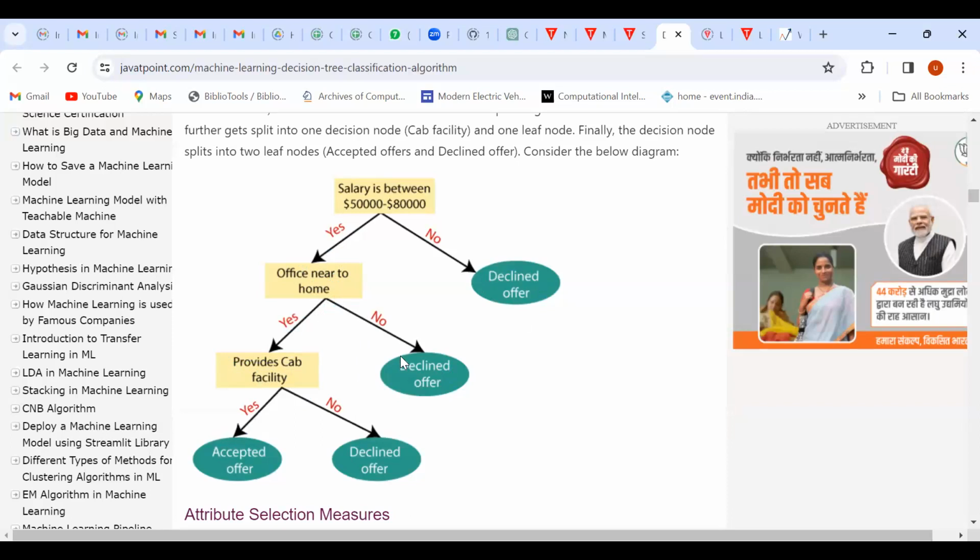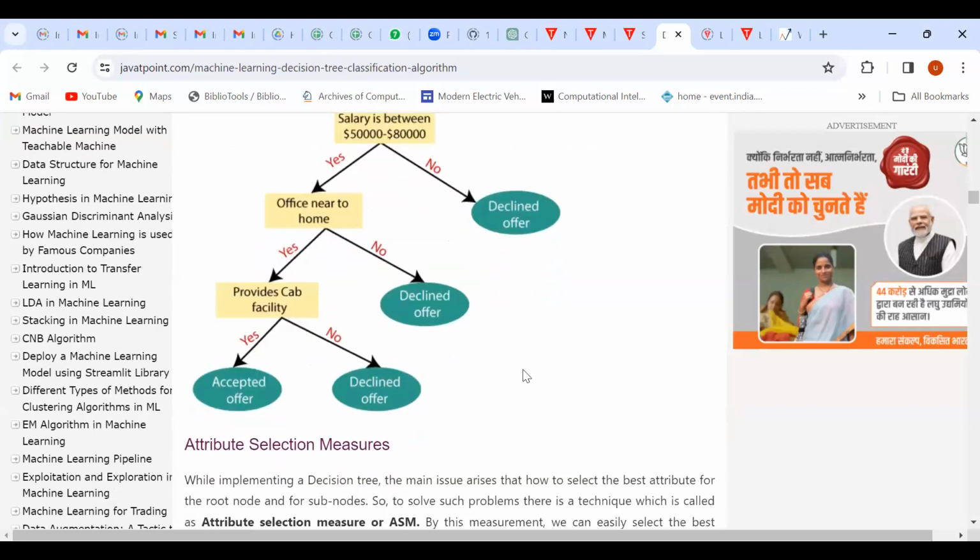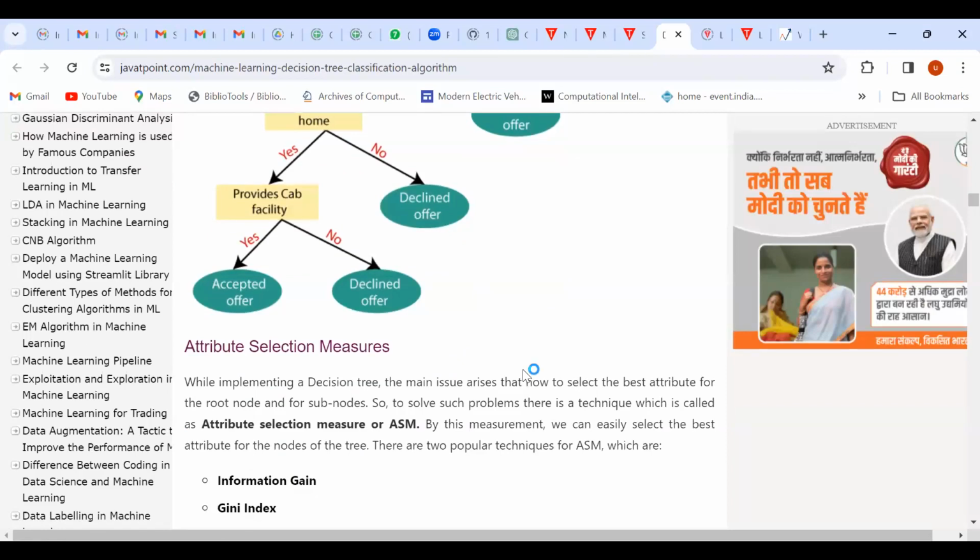Otherwise, we will reject the offer. So the decision tree is working like this. If we select the first decision, then we go down until the last option comes, and we choose the selection as well. This way the decision tree will work, and it will help us look at the various options during the machine learning process, and we will find out.